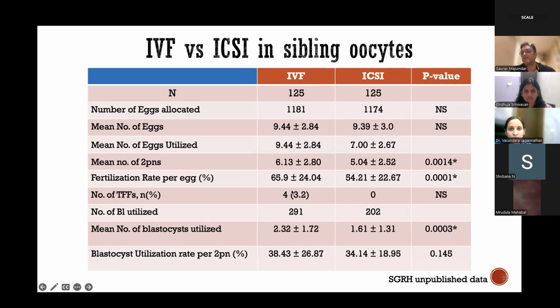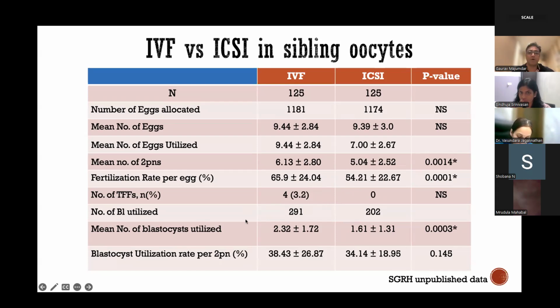But obviously, since these were all split inseminations, these 4 cases got rescued because ICSI was performed in half the eggs. So that's thumbs up for ICSI. However, this is the first worry, right? The TFF that we have.